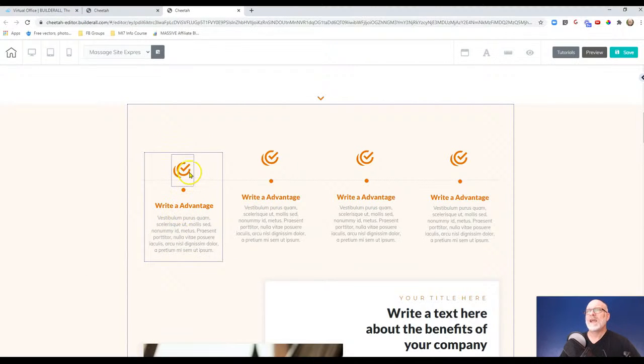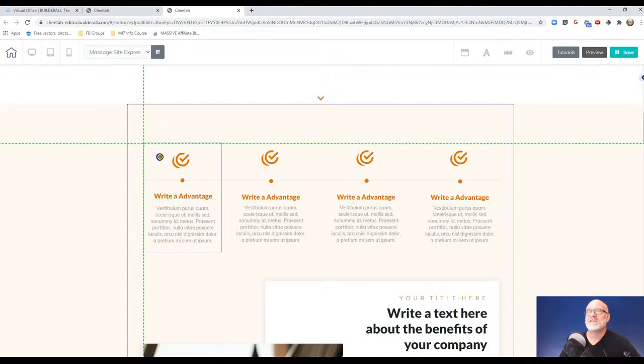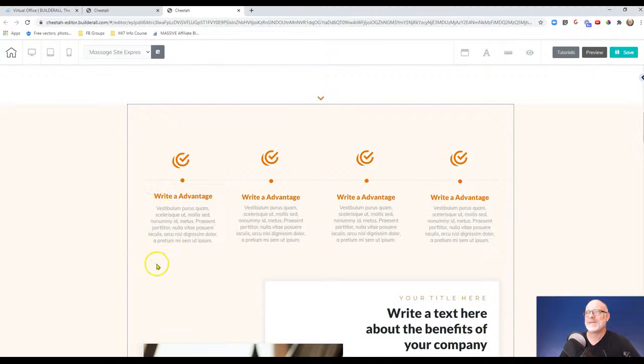Okay, so that's good to know, because the reason you want to have things in boxes like that is because when you go to your mobile view, if they're all contained within a box, it tells the program when it converts to mobile to keep all that stuff together. So that's the importance of these boxes, and that's why you see them built like this on the template. And that's another cool thing with templates. You can just see how to build a website by seeing how they've made these templates.